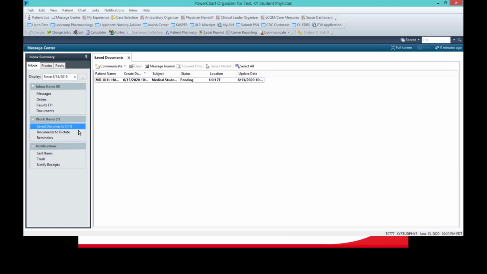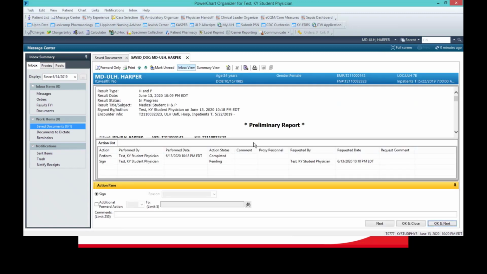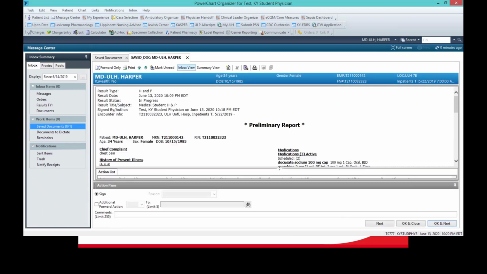So from the Save Documents tab, I'm going to double click on my note. And then if I knew that I didn't have anything else to do on it, I could simply sign it and OK and close it from here. But I want to go in and be able to edit something. So I'm going to either click the icon that looks like a piece of paper and a pencil right above my banner bar.